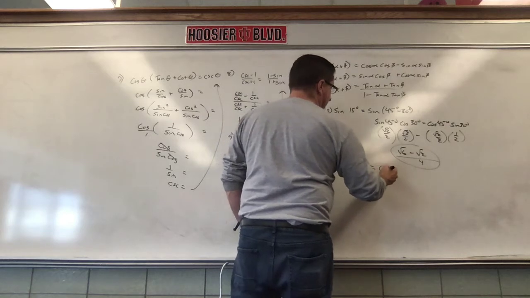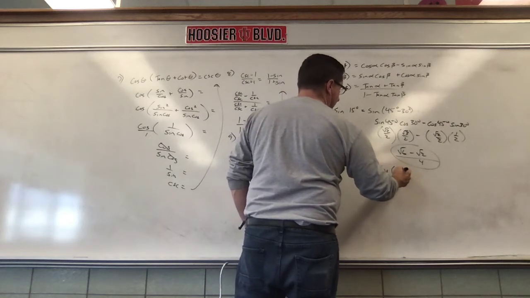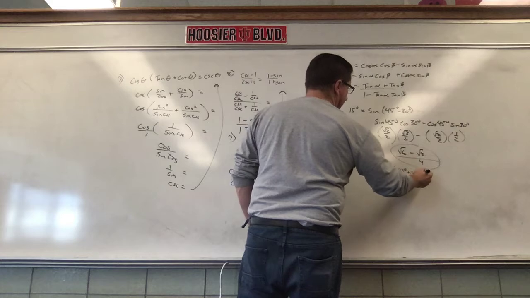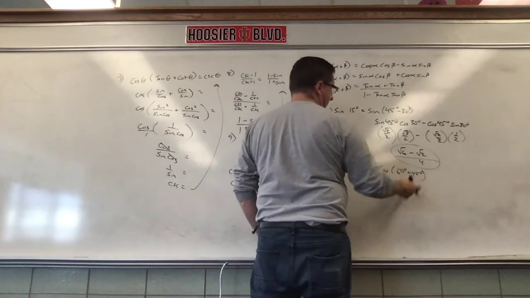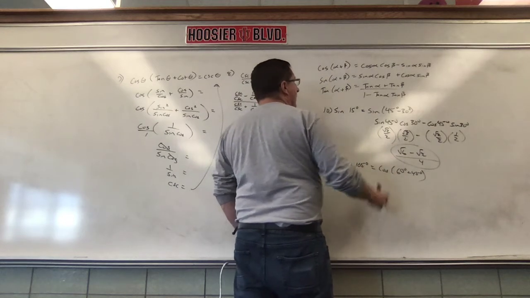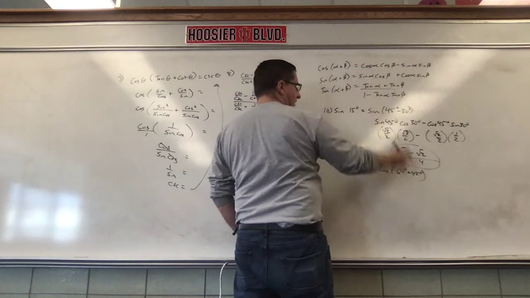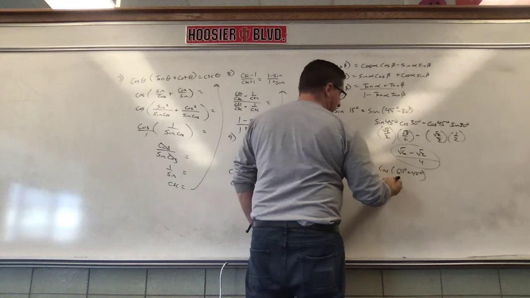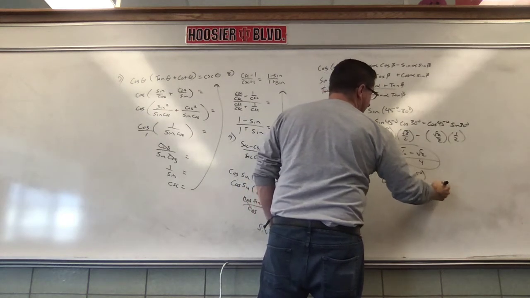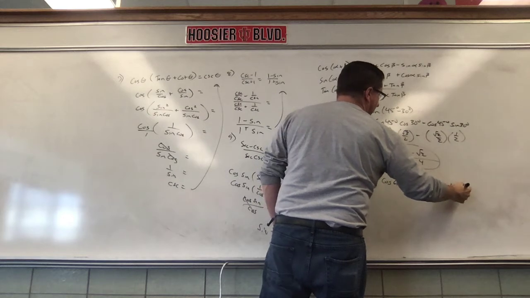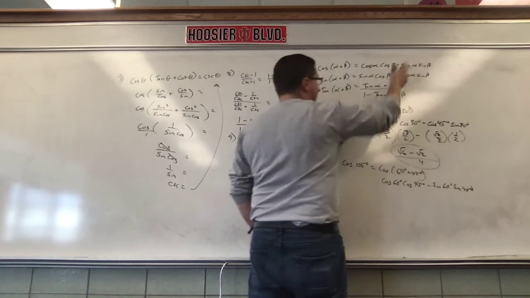Cosine of 105. Well, I'm going to make it the cosine of 60 degrees plus 45 degrees. There's more than one way we could do it. That's the way I'm going to do it. 60 and 45. So it's going to be this one here, and I'm not going to change it because it's plus and it's plus. So it's going to be the cosine of 60 times the cosine of 45 minus the sine of 60 times the sine of 45. I'm just plugging them in the formulas.